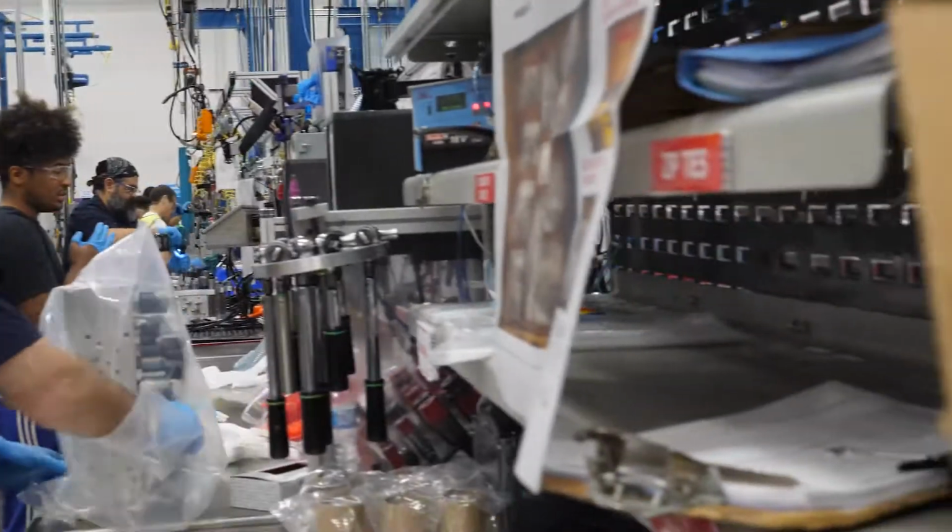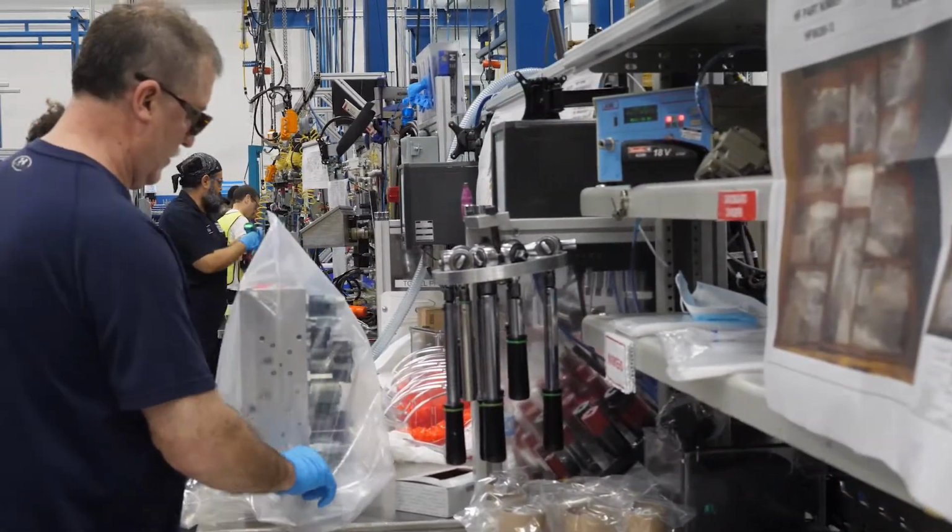Wow. Yeah, it does seem like you're not a robot at this. I mean, you're definitely using your brain as you go through and put all these parts together. Yeah, it's hard to automate this. Companies have proposed ways to automate this, but it's hard.